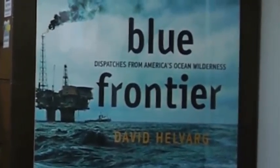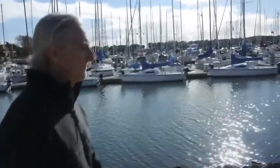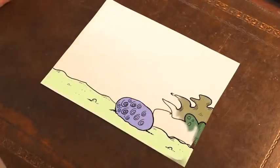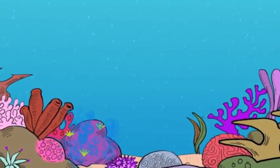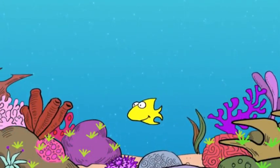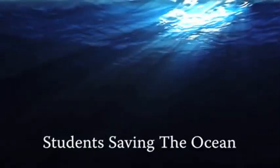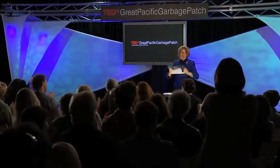A project of the Blue Frontier campaign, 50 Ways to Save the Ocean was written by me and illustrated by Sherman's Lagoon cartoonist Jim Toomey. It's inspired an award-winning film, Students Saving the Ocean. Robert Kennedy Jr. calls 50 Ways a workable blueprint to save the oceans. Ocean explorer Sylvia Earle says it makes great reading for ages K through gray.